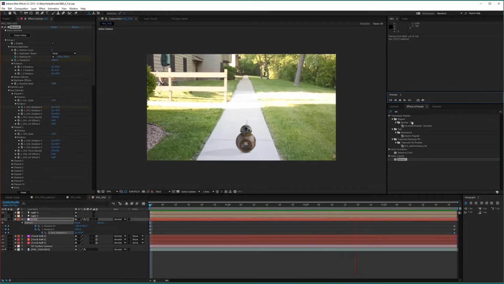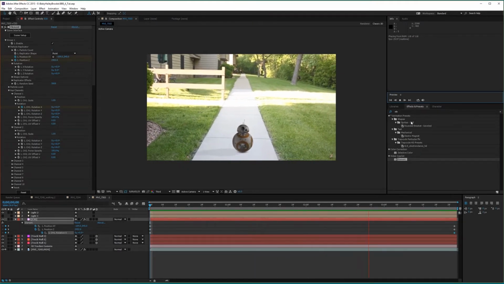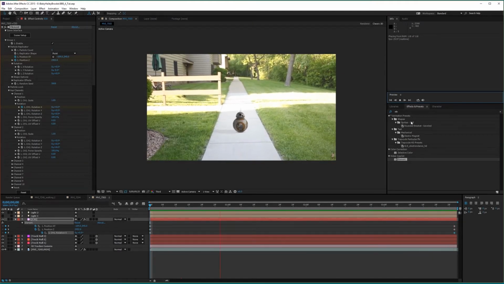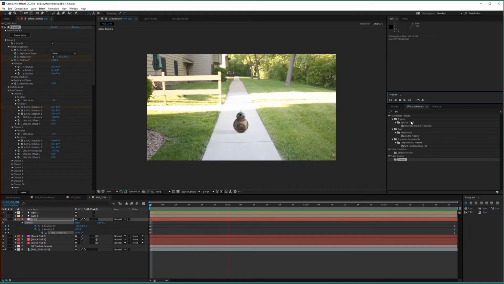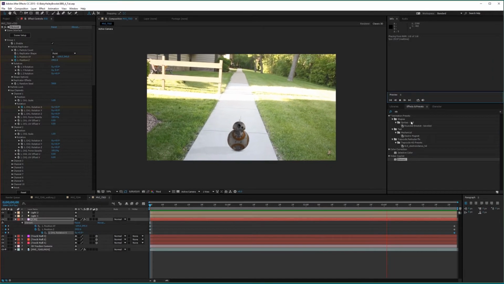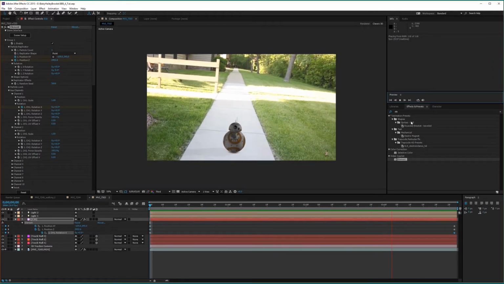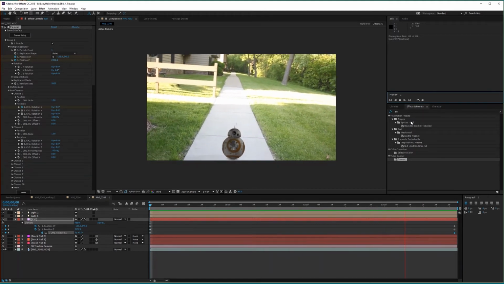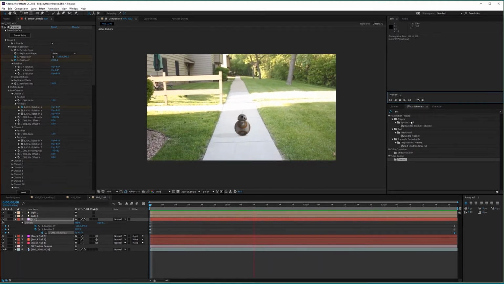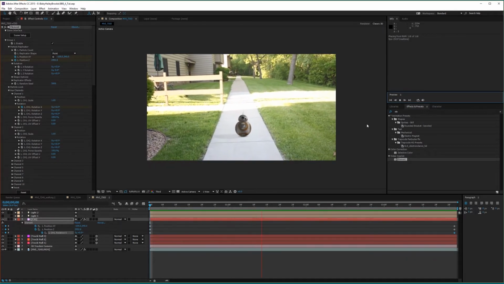So if it's rolling too fast, it's going to seem that it has no traction, and if it's rolling too slowly, it's going to look like it's slipping, right? So I think I'm right at that borderline where it looks pretty good. I think that looks pretty good, so we're going to go ahead and keep that.